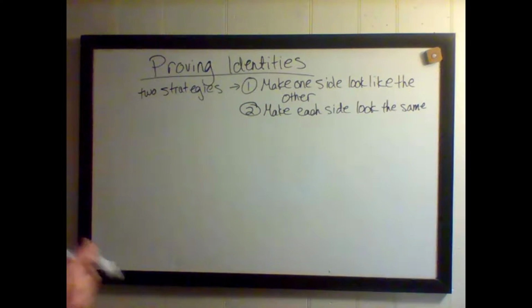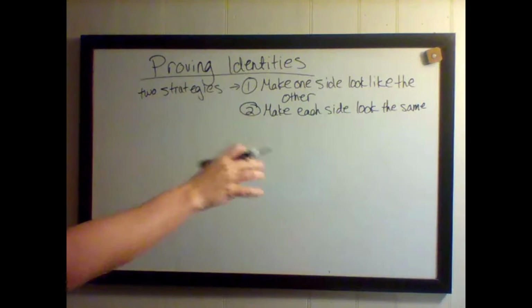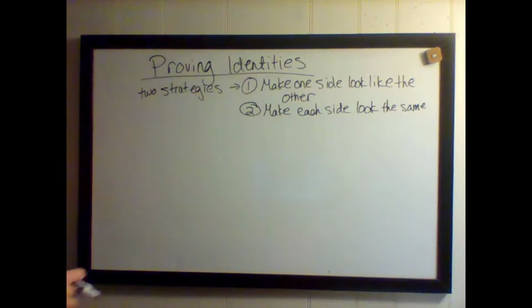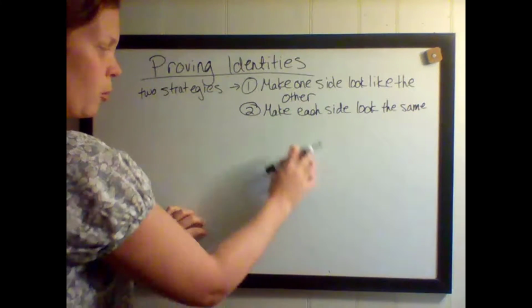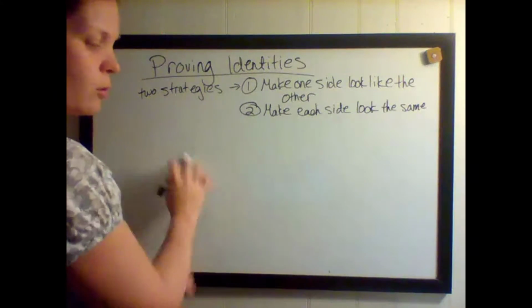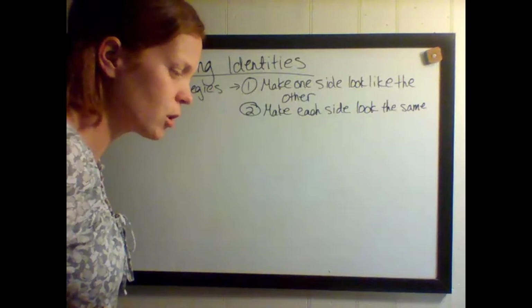One thing that's a little different though with proving, we're not going to do things to both sides or move things from side to side. We either just work on one side or work on each side separately, but we don't move side to side of the equal sign, like with solving equations.